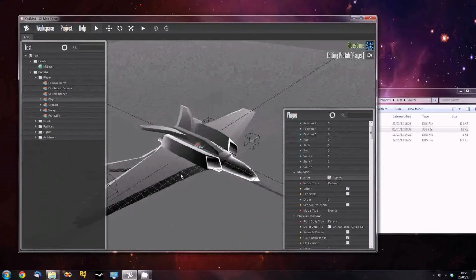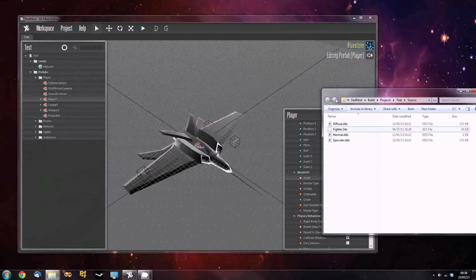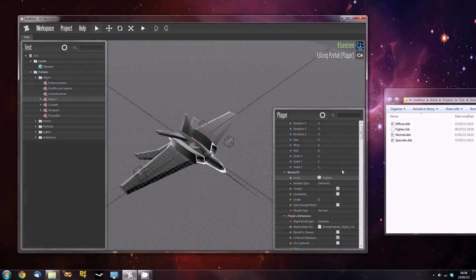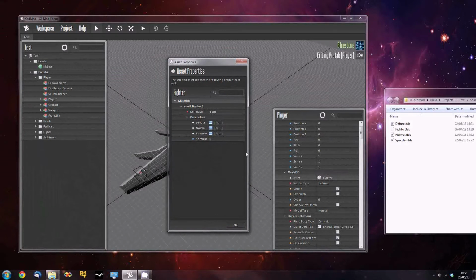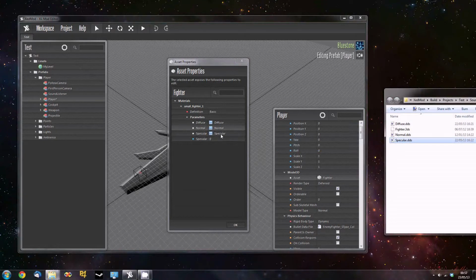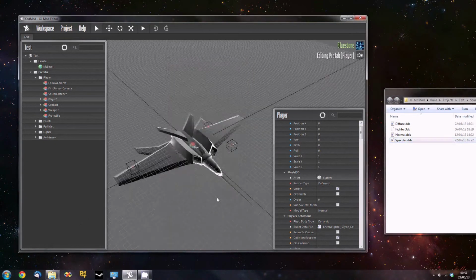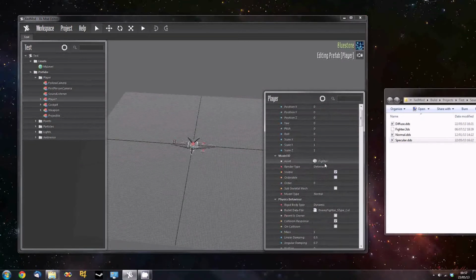So we need to sort out the materials on the model before we test it, because we have some textures to add here. So I'm just going to double click the fighter and we get our material editor, and I can drag in the textures like before, or I can do the attach source asset method by right clicking and add the normal, and then I'll add the specular and then OK. And just to make sure the model's exported, I'm going to right click it and say export. It's pretty quick.